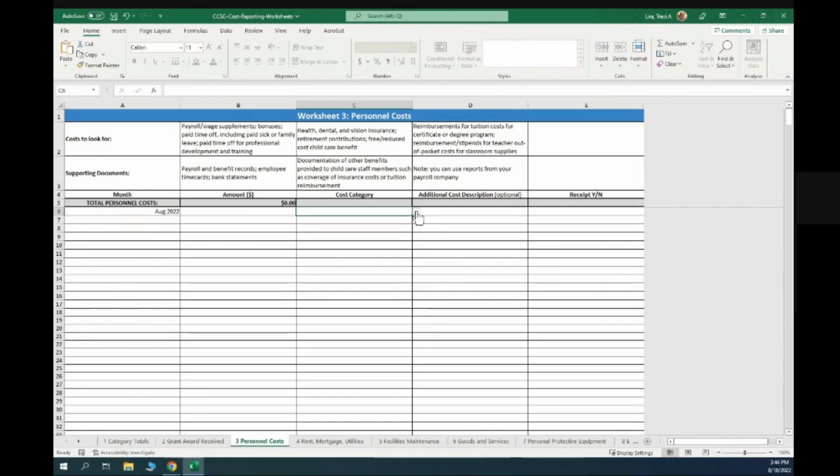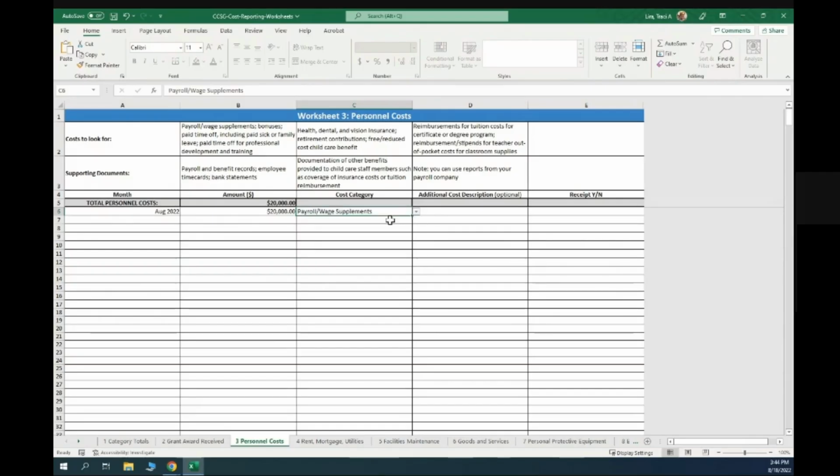You have months by month and year, and you have categories. And if you're unsure, we give you costs to look for at the very top. There have been lots of questions about what personnel costs mean. What does that include? So we want you to have some little tips.